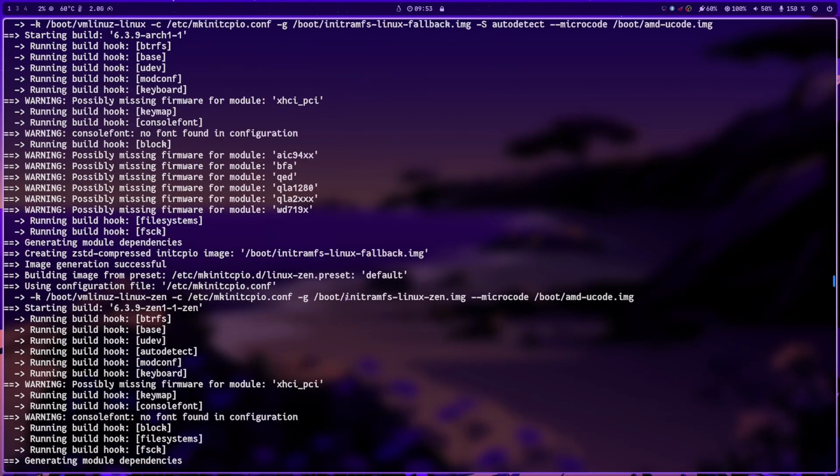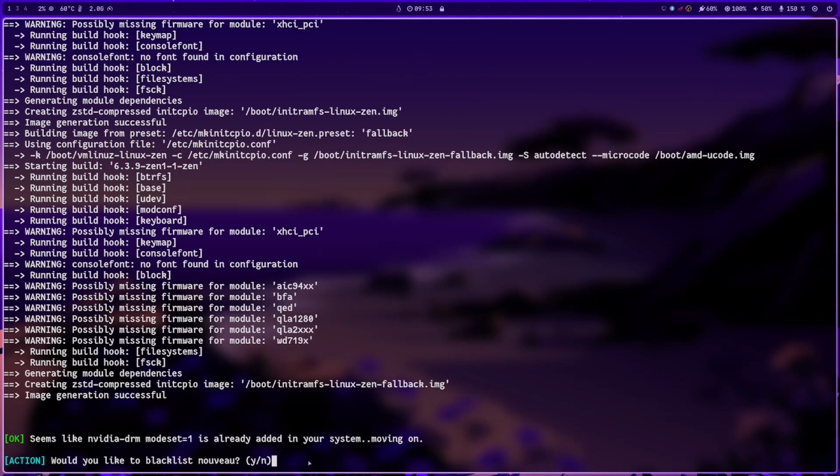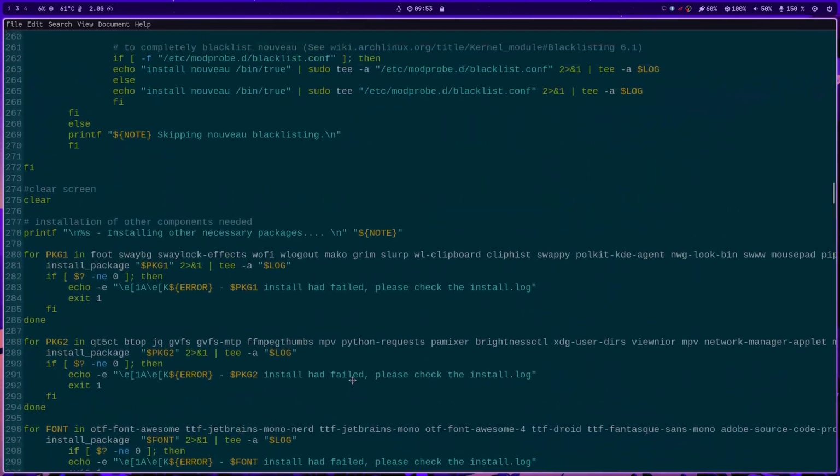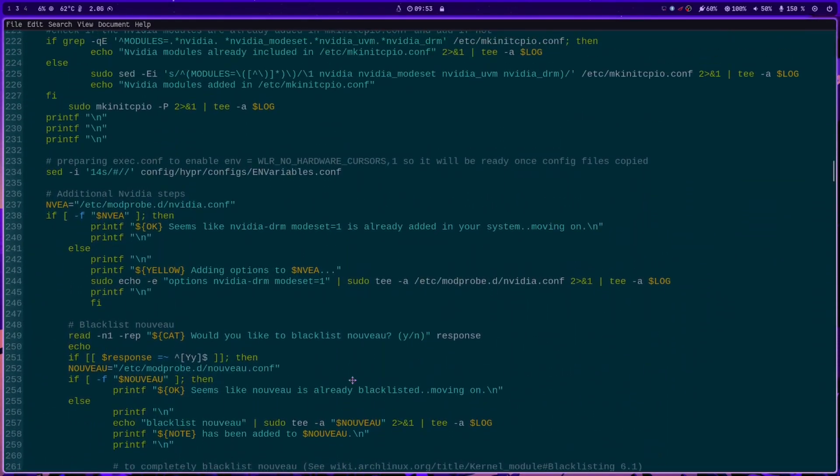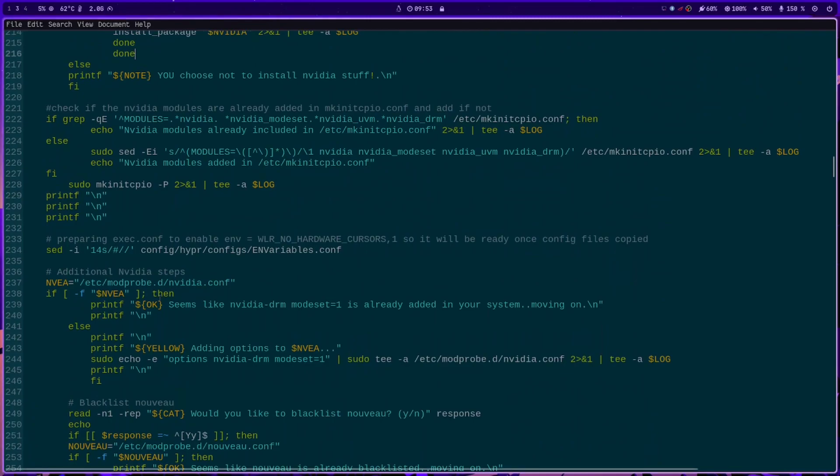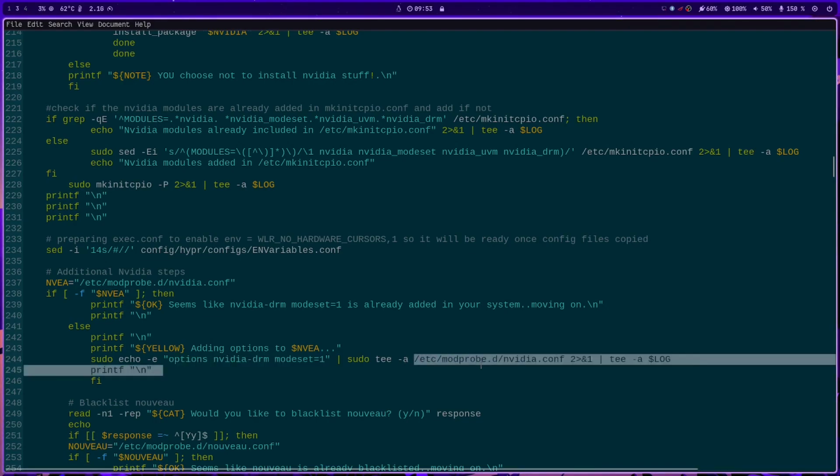Then of course you go through the whole process, and it will also add this Nvidia DRM modeset=1, as per the Hyprland wiki. It is suggested to have that enabled. Since I already have it enabled, it will add the option nvidia-drm modeset=1 to this file.